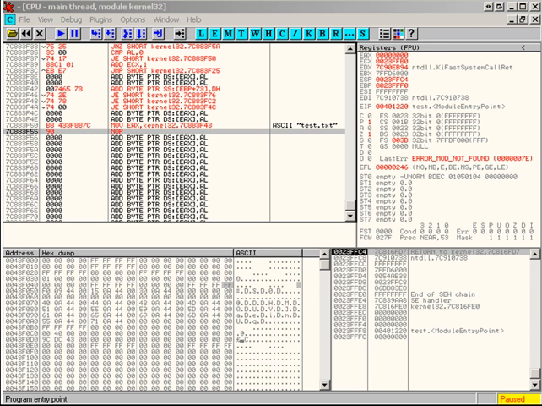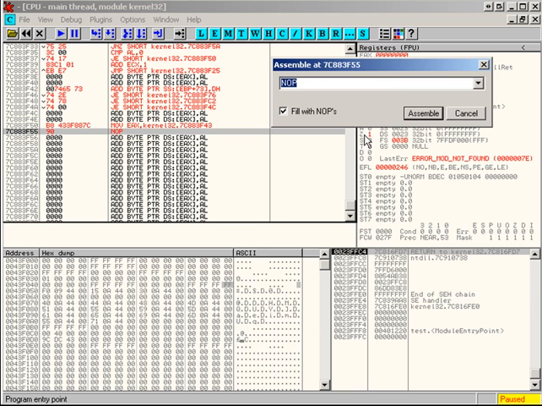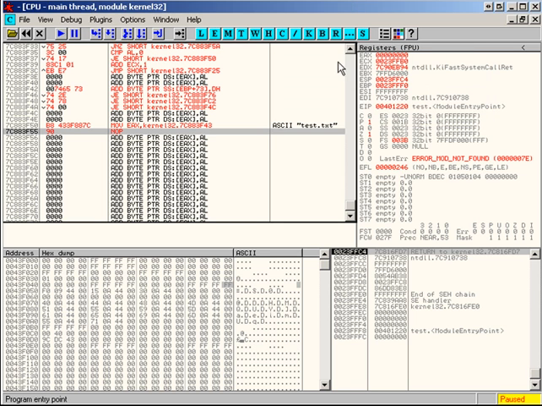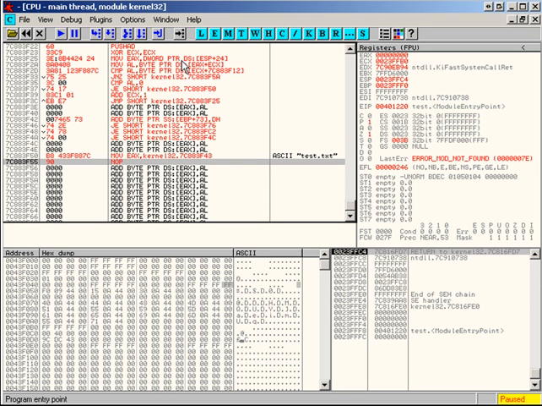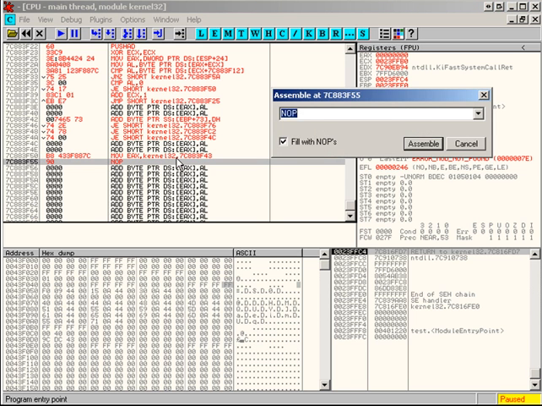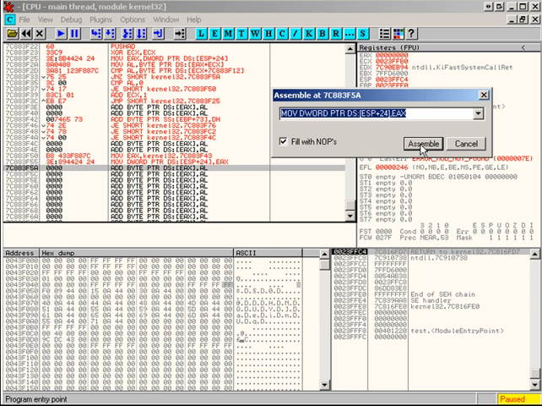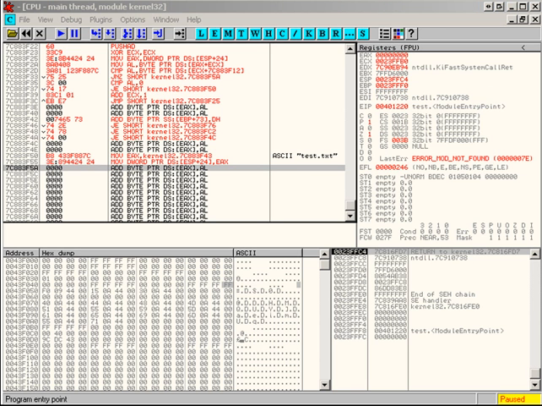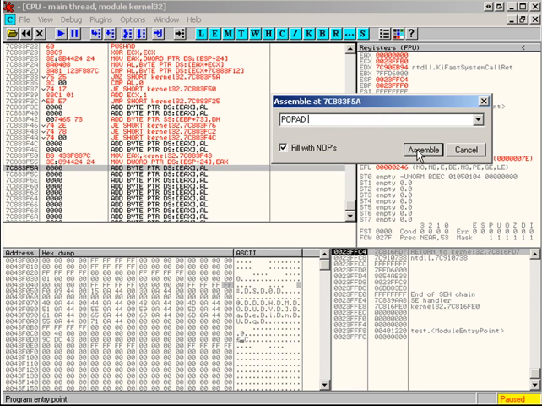Next thing we want to do is move EAX to where the pointer to the file was. We remember this from up here. We first saved that before we did all our fun stuff. Now we want to overwrite it. So the argument that's passed to create file, we are now overwriting with test.txt. Pretty evil.